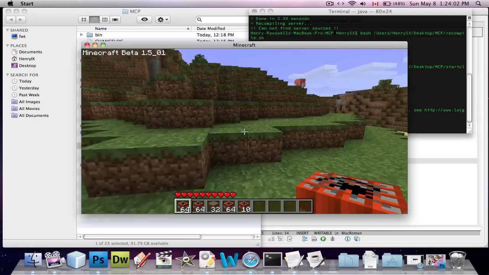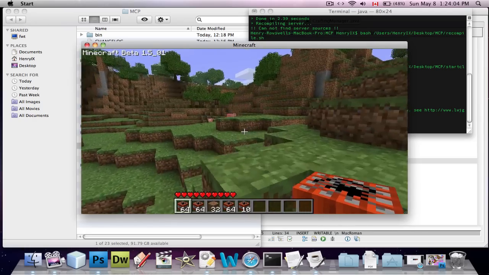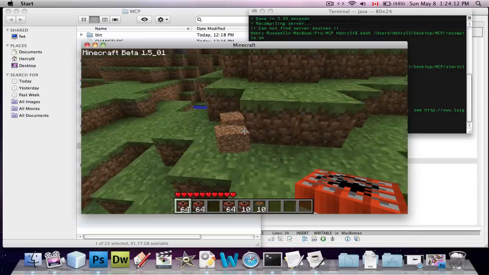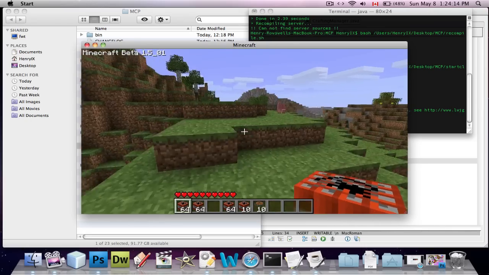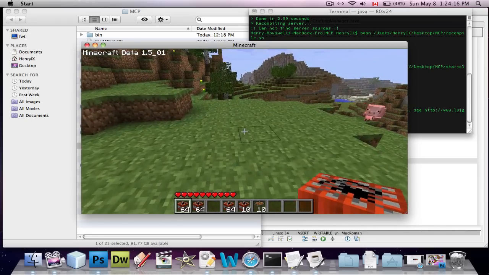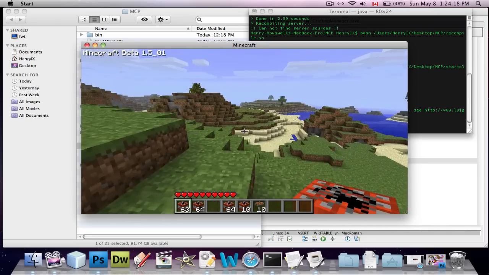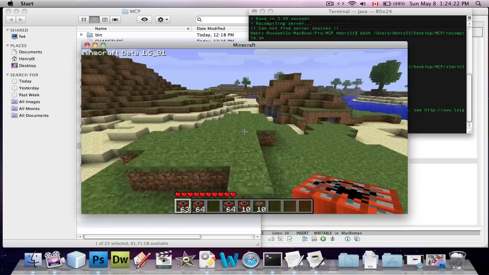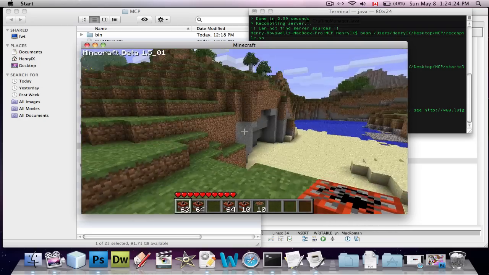Oh yeah, the only thing that I haven't figured out is, you'll notice if you make a block and you hover over it here, it doesn't show what the name of the block is, and I don't know why. I mean, I know why. It's because I haven't put it in, but I don't know how to add it, and I figured it wasn't that important, so I decided to make this tutorial before figuring it out.